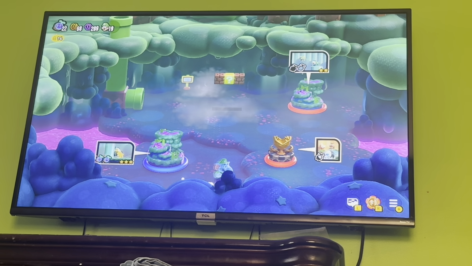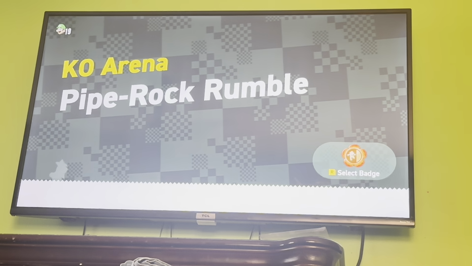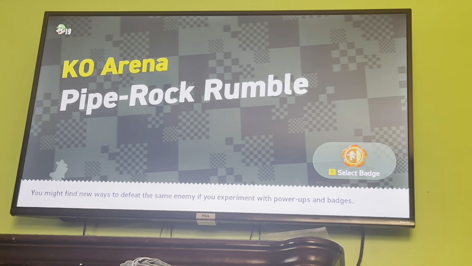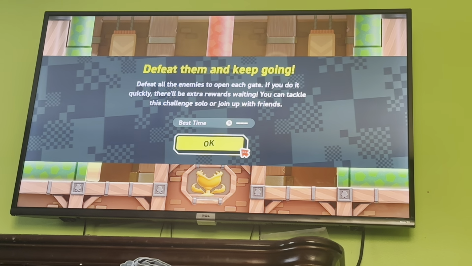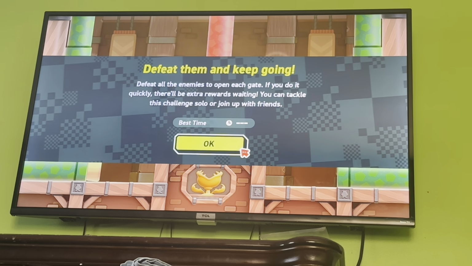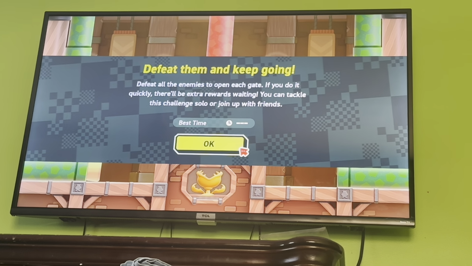So let's go on to the next level. KO Arena Pipe Rock Rumble. Defeat them and keep going. Defeat all the enemies to open each gate. If you do it quickly, there will be an extra reward while waiting. You can tackle this challenge solo or join up with friends.